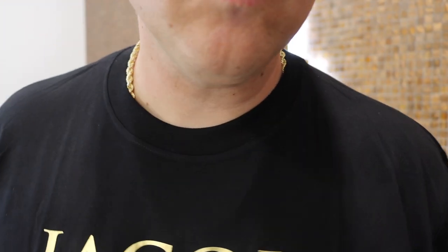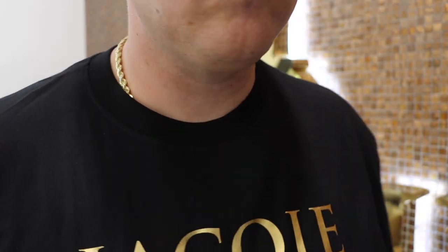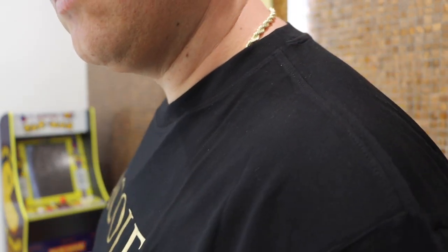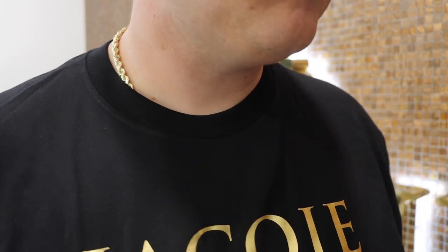I always love that six millimeter, but I could definitely see myself getting comfortable with this size. When you tuck it in, it's not overpowering — you can be casual. The imprint isn't crazy, but the thicker it is, the harder it is to hide that gold chain for casual wear. That's why it's important to show all these different aspects of wearing a thicker style chain so you can get comfortable with it. Overall the six and a half millimeter is a nice size.